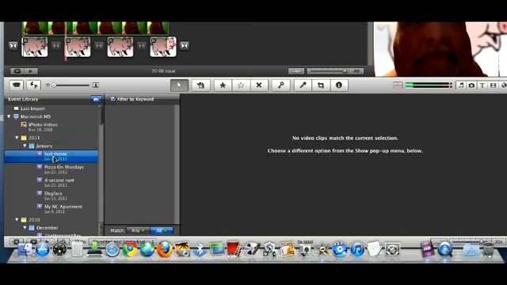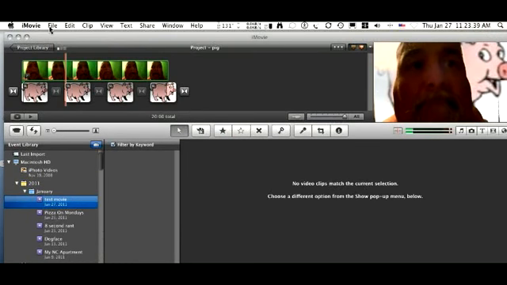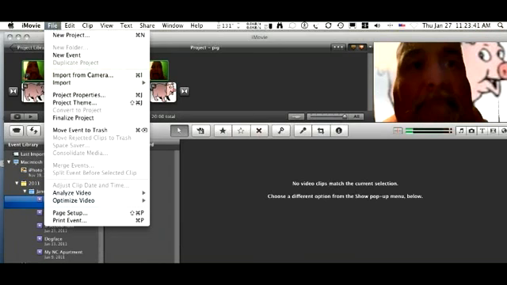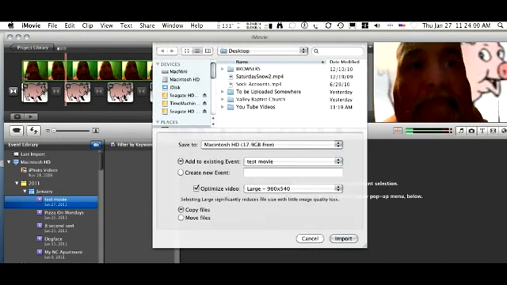The second thing that you want to do, now that you have created this, is go up into File again. And now you want to choose Import. And you click on Movies. There'll be 3 different things: Movies, Camera Archive, and iMovie HD Project. But for this, you want to click on Movies. That brings down a drop-down menu.